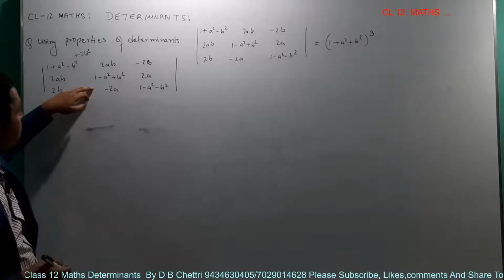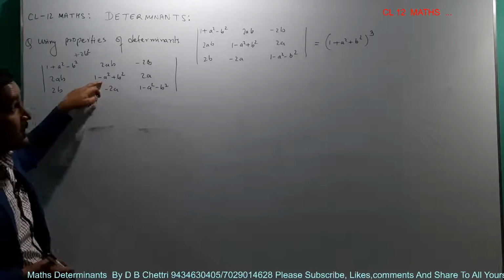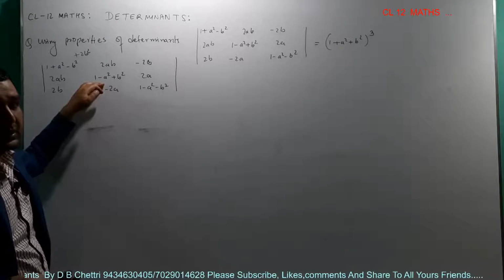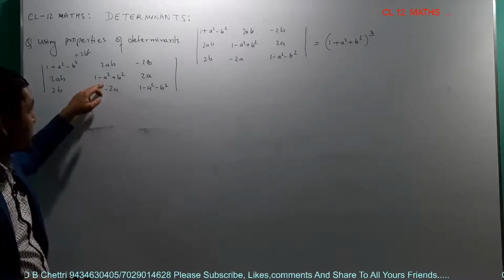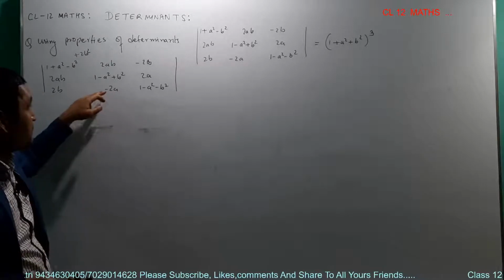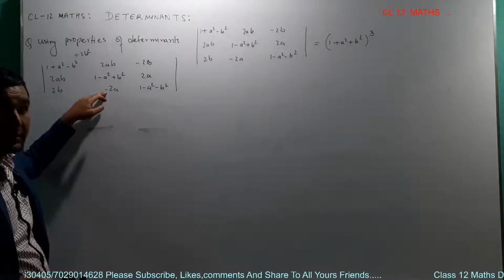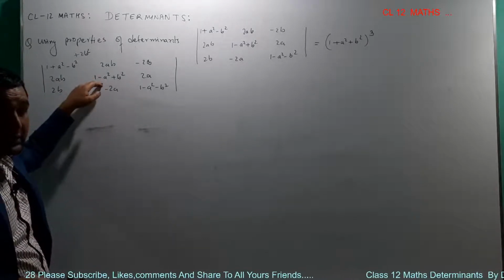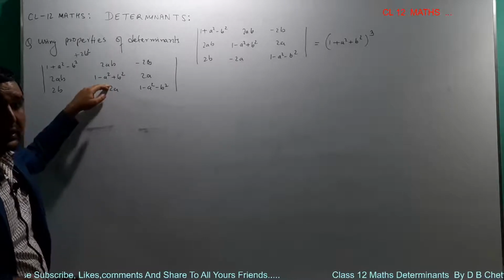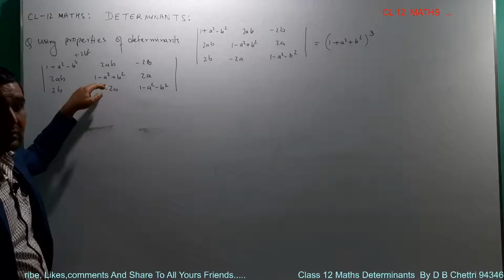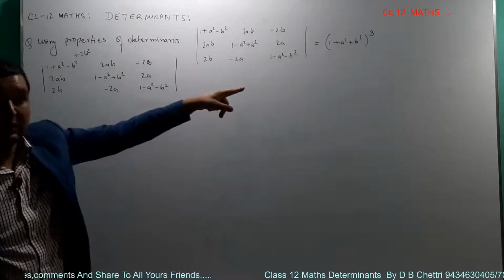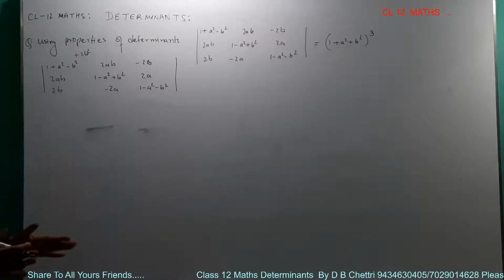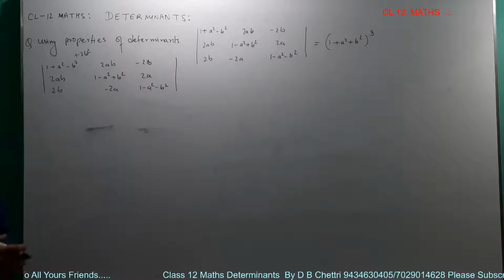Similarly, in the second row, what is there? Minus a square is there, but according to the right hand side, what do we need? Plus a square. Then how to make it plus a square? Now 2a is there, multiply with minus a, it becomes minus 2a square, and take these and add with row 2. Then minus a square plus 2a square, their answer is plus a square, then plus 1 plus a square plus b square equals the right hand side. Because this is a different type of formula for some types of questions, we have to know their process also.